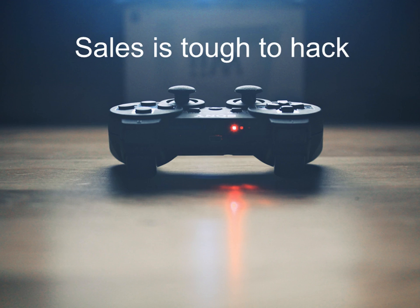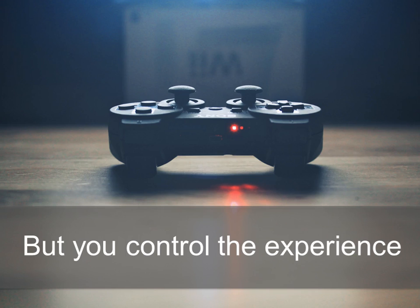For example, you can't really control a prospect's budget, whether your solution or your product or your company might be in that budget, and you can't control whether a prospect flakes out on a meeting. But there are, however, quite a few areas where you do have control over the sales process. And those are the ones that you want to focus on as you consider improving your workflows. For example, you can control how you prospect. You can control how consultative or aggressive your sales pitch is. You can control how you send over an official contract, stuff like that. And once you look at those areas and what you have control over, that's where you want to improve.